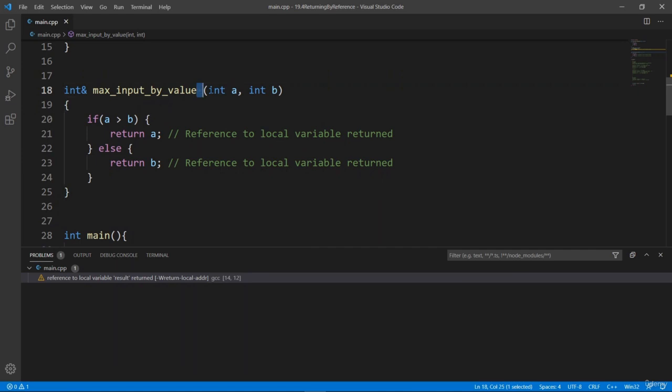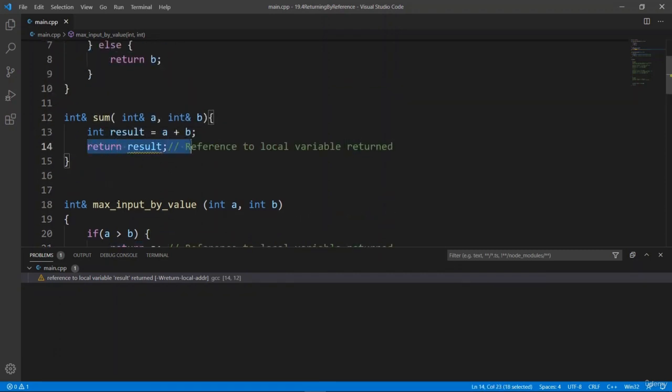It is going to take two parameters by value, but it is going to return a reference. Because we are passing parameters by value here, these guys are going to be copied. So A and B inside the function are local copies that are constrained to the scope of this function here. So they are local copies and we are returning them. And if we do this, we're going to get the same problem we had here.